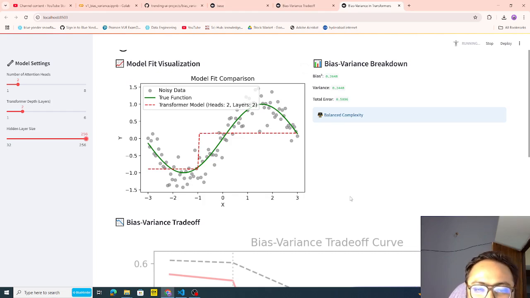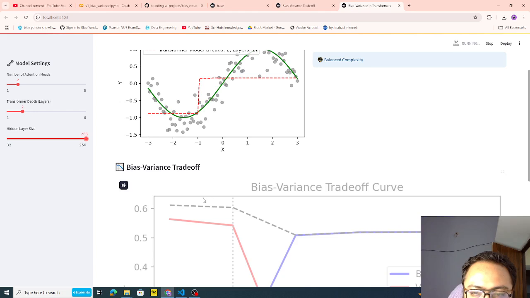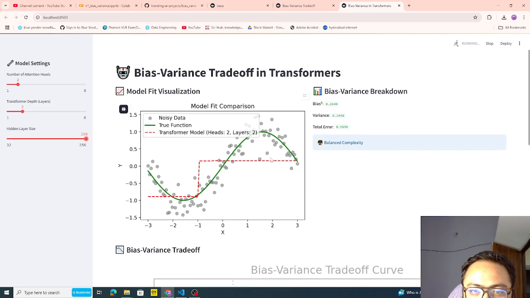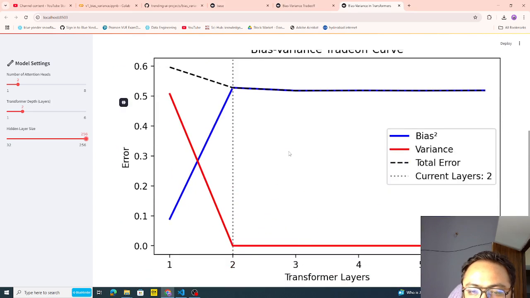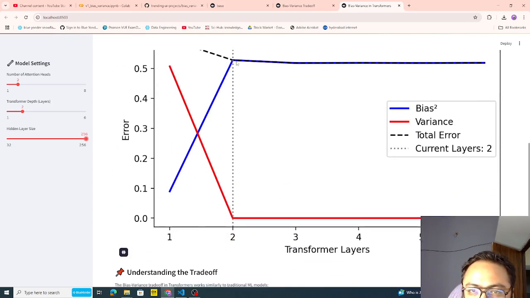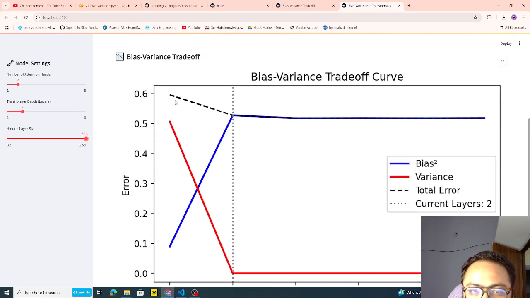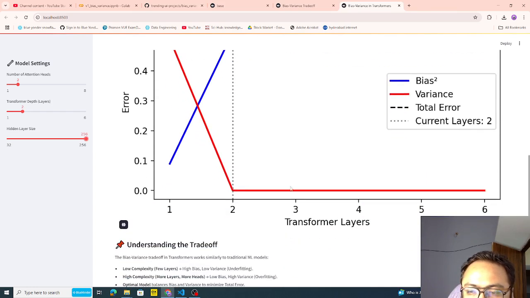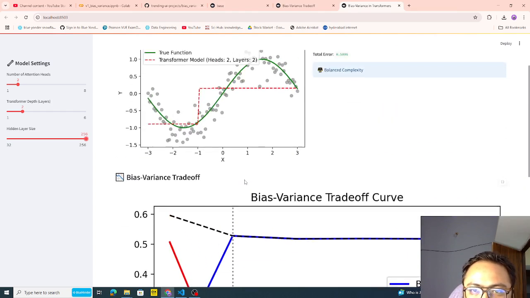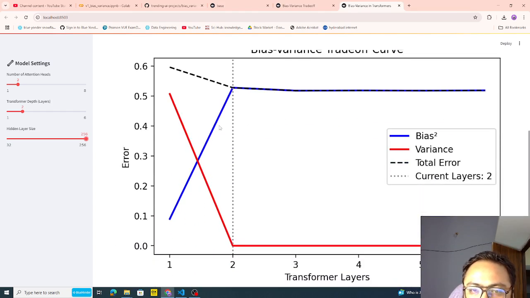Okay, so I will not wait for this to complete. I think you can download and play with it alongside following this video. Okay, it has come. Now you can see the shape got changed based on the number of hidden units, but you pretty much get the gist of what we are trying to discuss here. Here also you can see it's a U shape, right?